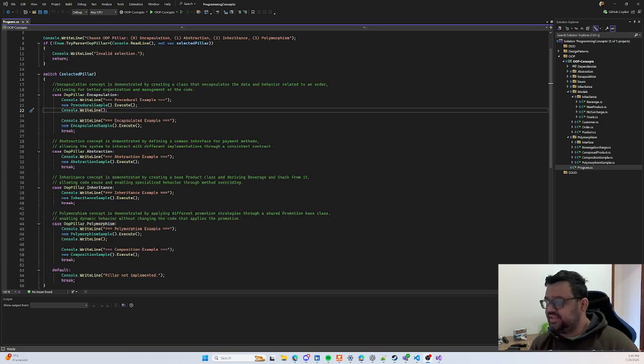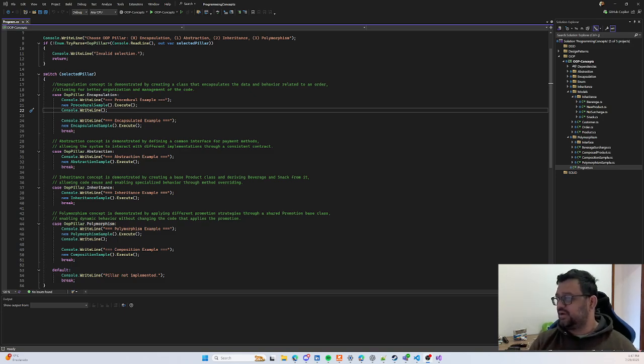Inheritance allows one class to reuse the logic of another by extending it. The child class automatically inherits structure and behavior from the parent. It's ideal when new types follow an is-a relationship, like beverage is a product.